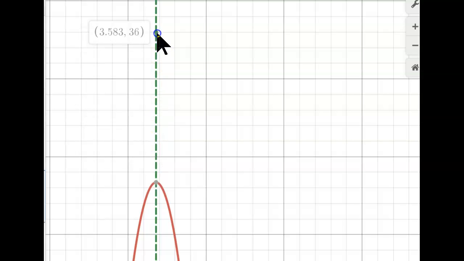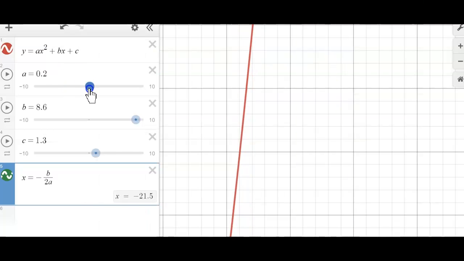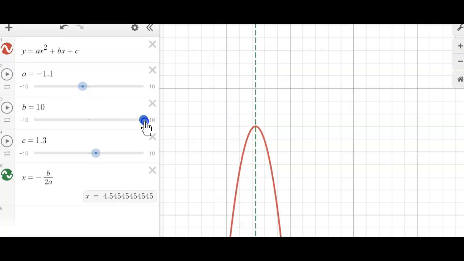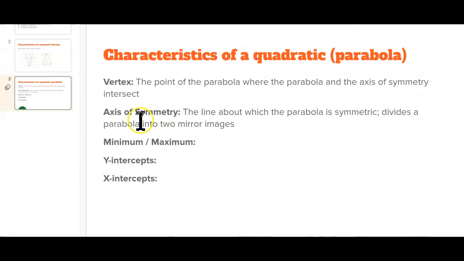If I can find the axis of symmetry, meaning x equals, in this case, 3.583, and I plug that back into the function, it's going to give me this. Let me show you. If I change this and I change this one, it's still going to give me x equals 3.583 anywhere on here. So honestly, I should switch this one with this one. I should know what the axis of symmetry is first and find it first.